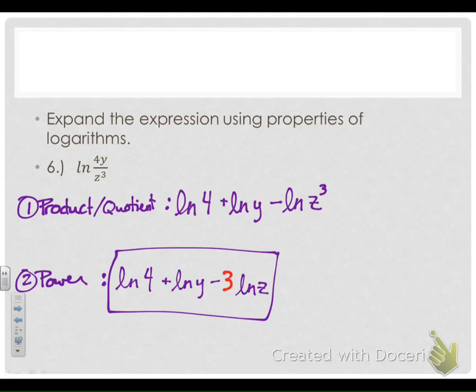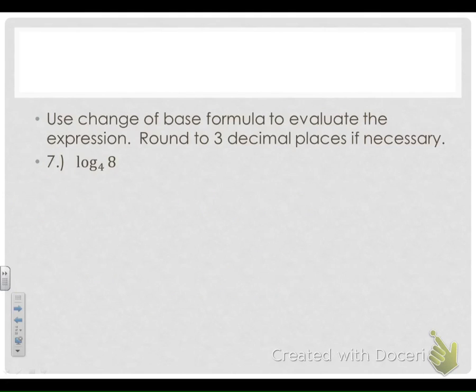The very last section of your quiz talks about, I want you to use the change of base formula, and you're going to round to 3 decimals if necessary. I have to see the change of base formula. If you just give me an answer, you're going to get points taken off. Yay for you for finding the answer, but I don't see you using the change of base. Some people have calculators that you can just plug this in, but you're not showing me that you have this knowledge. So change of base is another thing we'll have to memorize.